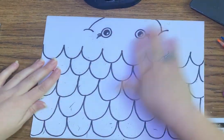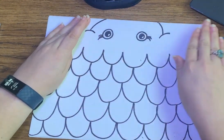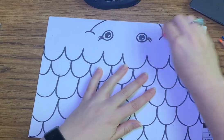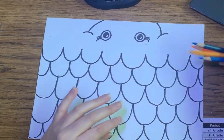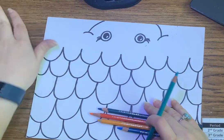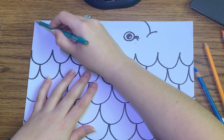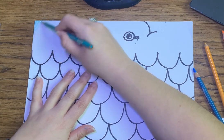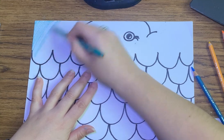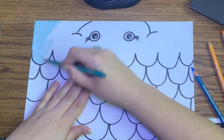Okay. When you're all done and you're happy with the way it looks, you can start, one more piece there, to color. So my favorite colors are blues and oranges. So I'm going to pick out a color that I like and I'm going to start coloring. Again, we do not ever spaghetti color because that's for babies and nobody here is a baby. Instead we ping pong color, nice and neat, side to side.